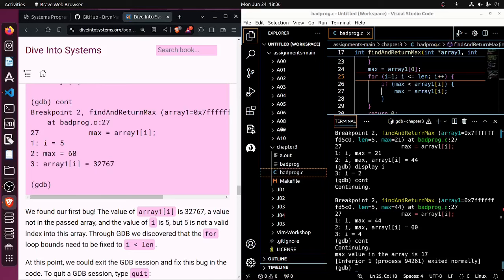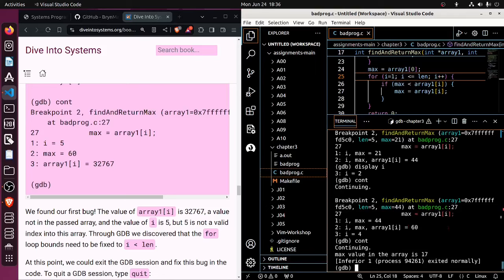And so this is how you could identify the bug. On my machine, we would also have hit i equal to 5, but for whatever reason, whatever garbage data it found on my machine at that location, it might have somewhat magically been less than the value of max at that moment, which was 60.